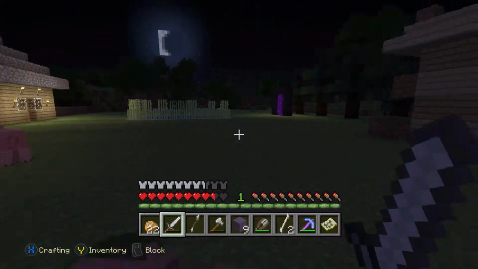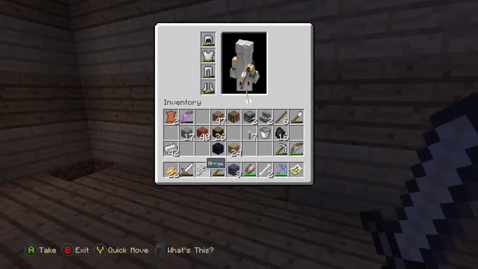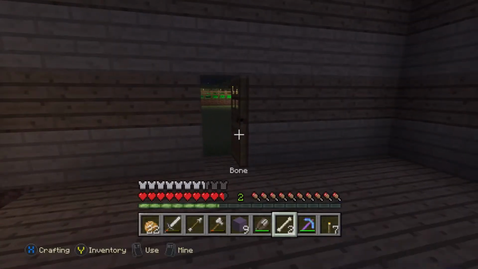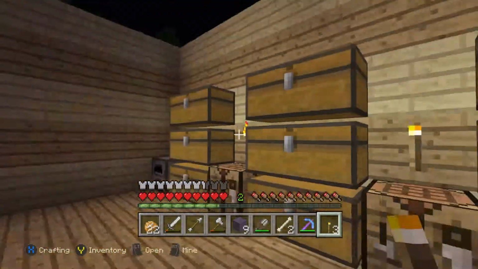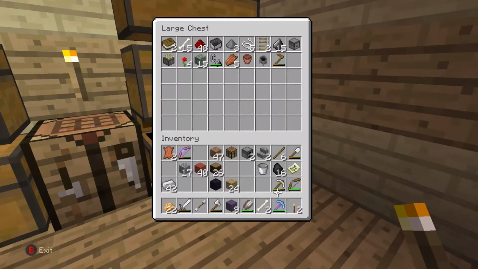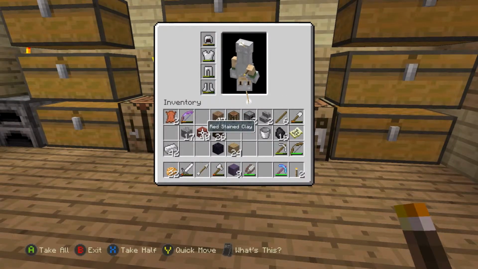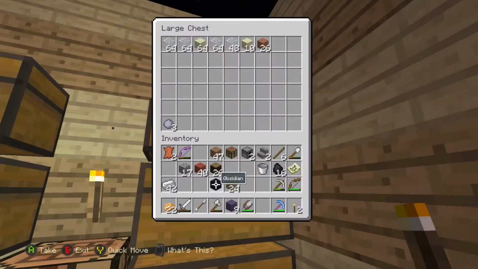Oh, ow! Got him. I need to start putting some... We need to start lighting this place up. I don't know why we're lollygagging on that part. All right, miscellaneous is here. What else do I have on me? Redstone, clay, I think. Where's the clay gonna be? Right here. The heck?